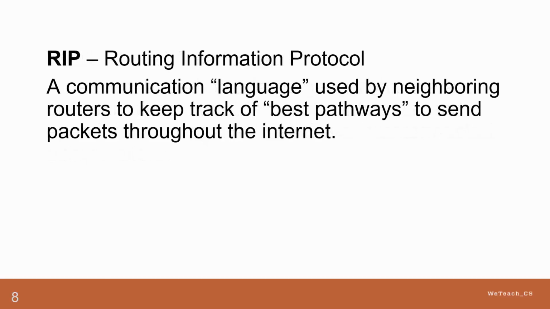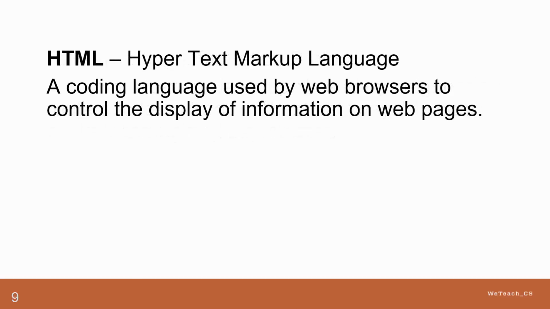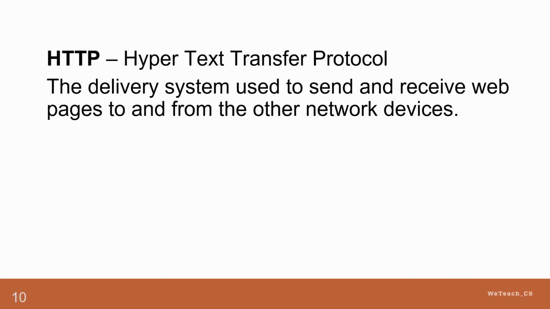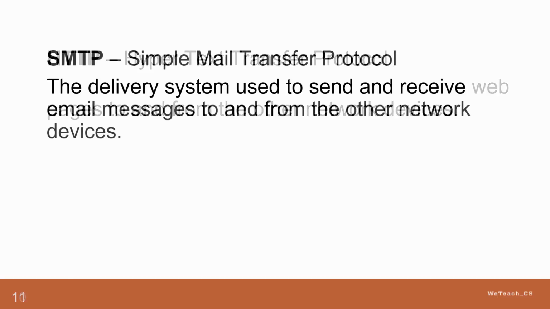RIP is one of the many different languages or protocols that routers use to talk with each other, keeping track of best pathways and building lookup tables. HTML is what web pages are made of. It is quite possible you have done some work with this protocol. There are newer versions of this and newer protocols like CSS and JavaScript, but HTML is the basic foundation on which web pages are built. HTTP is the way web pages are sent and received across networks.